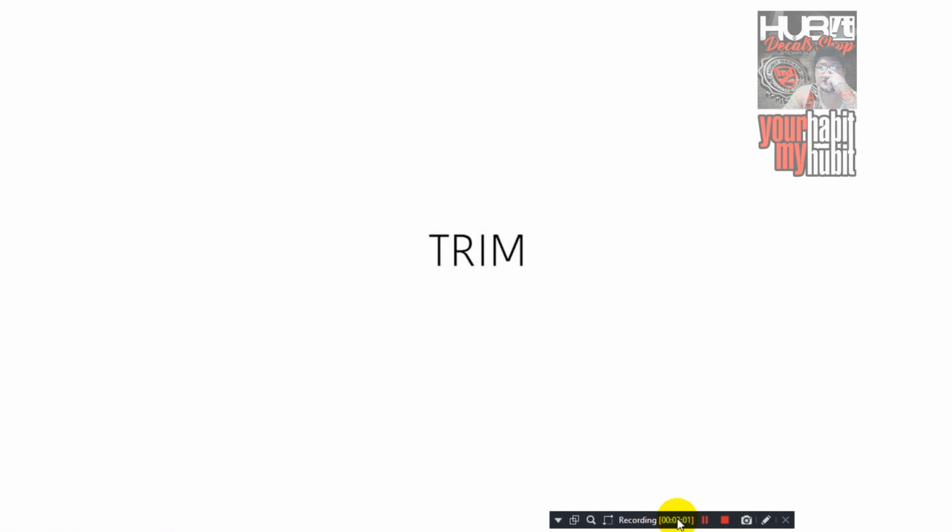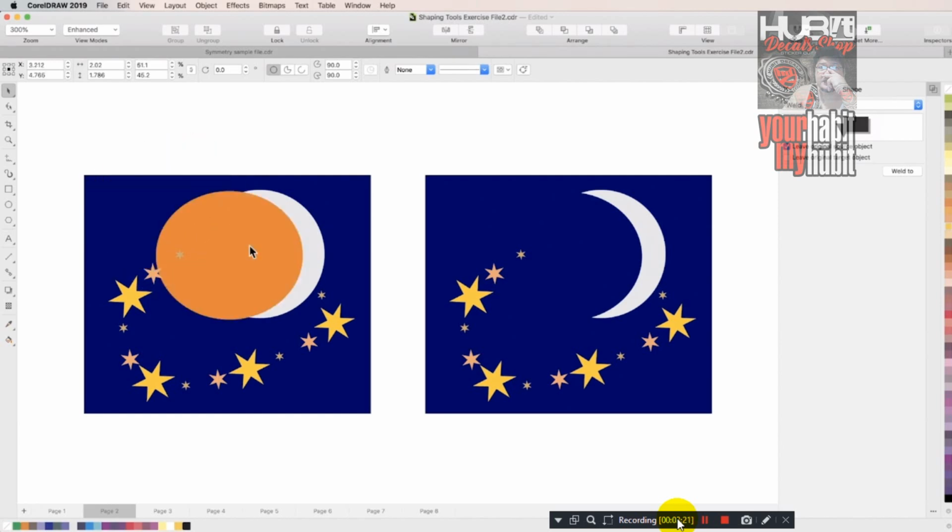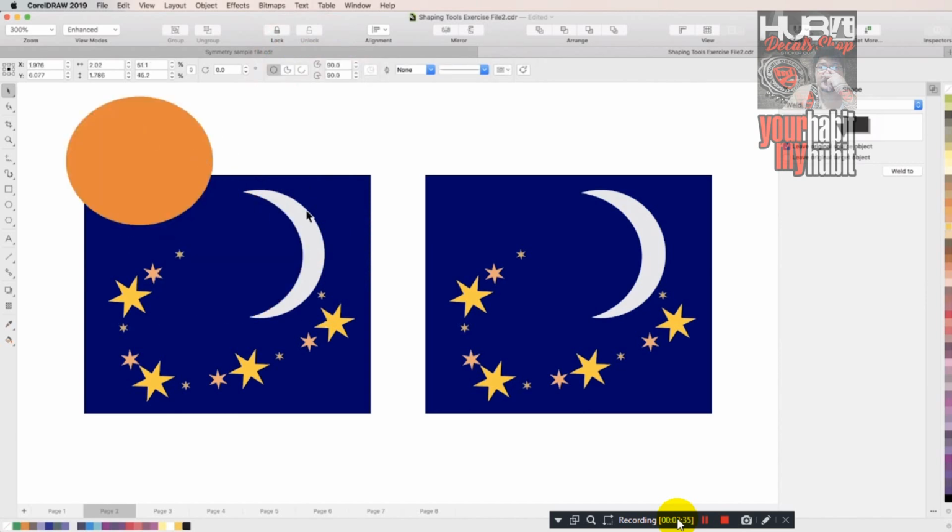Let's move on to the Trim tool. The Trim tool allows you to use one object to cut a piece out of another object. So it'll take your source object and use that shape to cut out the overlapping area of your target object. For example, if I want to recreate this crescent moon on the right, I'll take this orange ellipse, which will be my source object, and drag it into position so that I can see that crescent shape that I want. Then holding Shift, I'll make sure the source object is selected, then select my target object. Then we'll go up to the Properties bar and click the Trim button. Now, just moving the source object out of the way will reveal our trimmed target object.